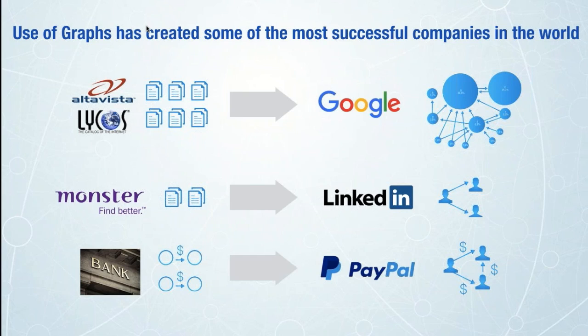Now, only one of these three is using Neo4j, and they're not using Neo4j for their main driving. What they've done is write their own graph databases. Neo4j is a graph database that's capable of delivering this sort of processing power, this capability, this empowerment, if you like, to companies that don't want to go to the trouble of writing their own graph databases. So Neo4j is an off-the-shelf, supported, tested, engineered product for people who've got applications that need graph databases and perhaps have ambitions to change the world in the way that some of these companies have.